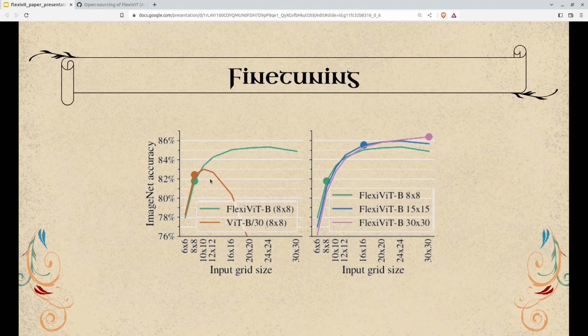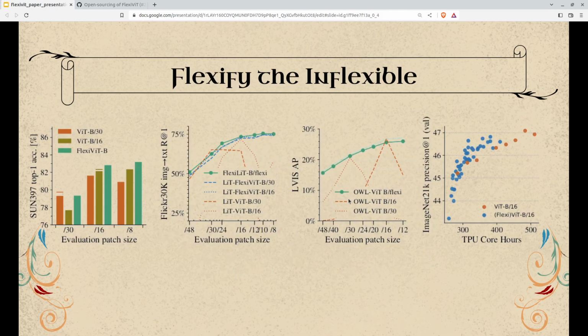But for the FlexiViT, you can actually also change the input grid, even though it was fine-tuned on this 8 by 8. It doesn't really matter, right? So you can still use it for other patch sizes. That's quite nice. Over here it's similar, right?